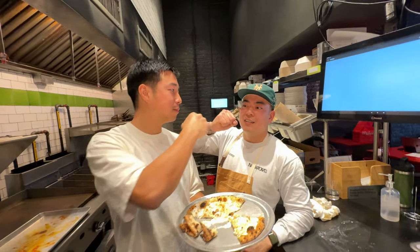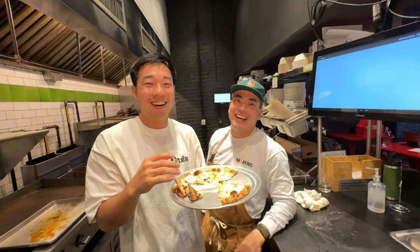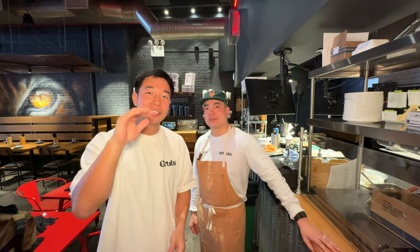Chef Jaylee, you killed it. This isn't Korean, by the way, but still amazing. Thank you, Danny. All right, guys, so there you have it. King crab turned gourmet three ways. Chef Jaylee, any last thoughts, any last words? Dude, I am tired. It was for you guys. Hope it was worth it. I think it was worth it.